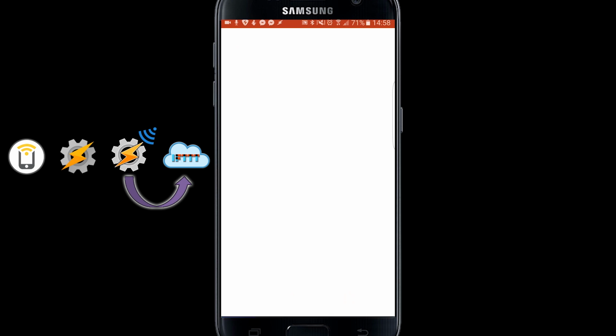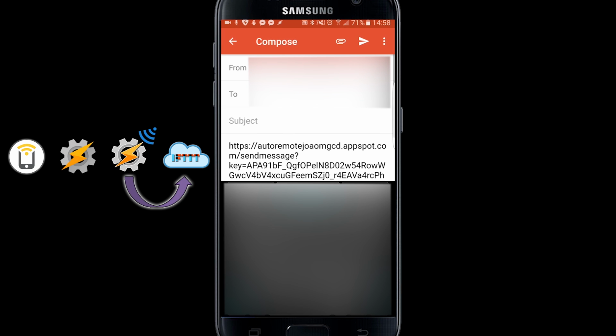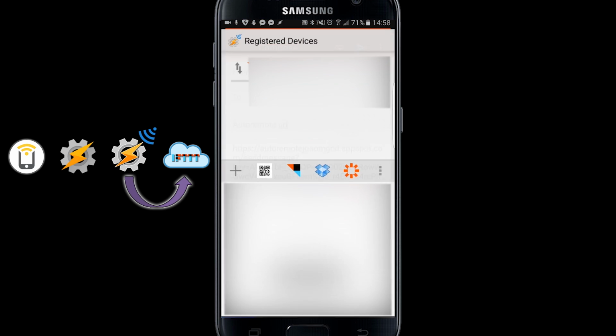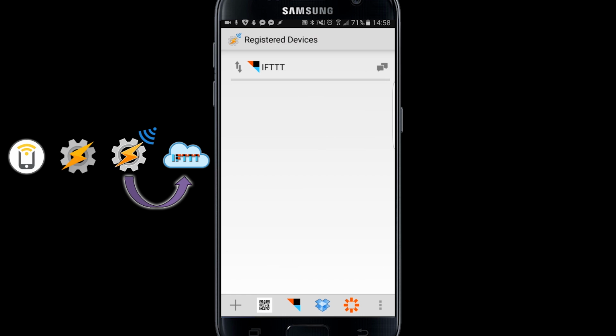It's now going to pop up with the ability to share it. I've shared it previously using Gmail, so it didn't give me an option there. It will give you an option as to how you want to share it. I'd recommend just emailing it to yourself in case we ever want to send messages back to the phone, which we won't need to in this tutorial. And I'm just going to call that Auto Remote URL. And that is Auto Remote now paired with If This Then That. So I can now send requests from Auto Remote to If This Then That.